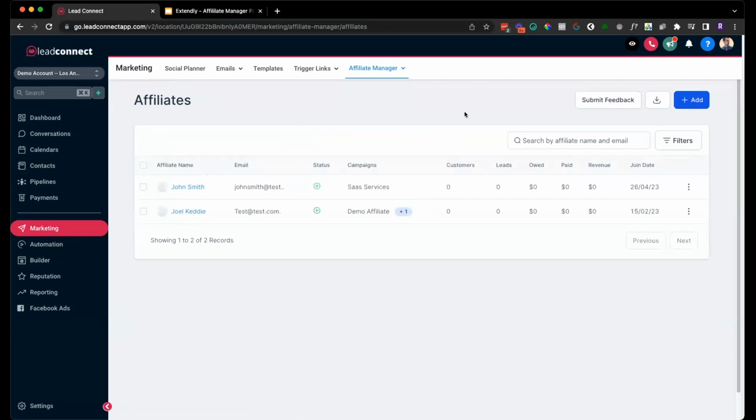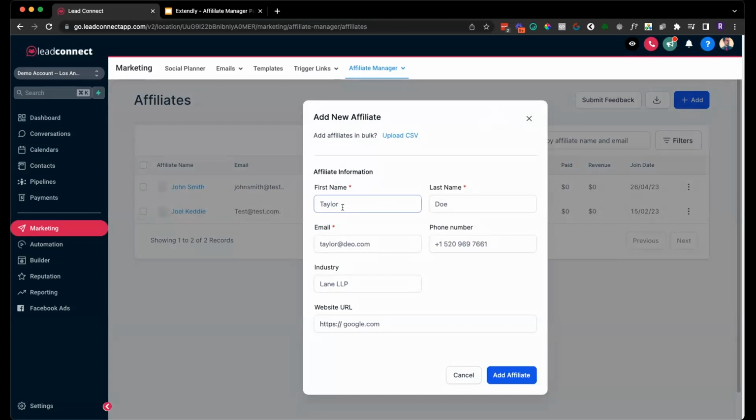I've got a couple test affiliates in here. There's a few different ways that you can actually add affiliates into the affiliate manager. The first one is just to do it manually. So you click add over here and you go new affiliate. And then you see you have three required fields. You need a first name, last name, and an email. I do recommend, to make your payouts easier, that when you are having affiliates sign on, ask for their PayPal email. Because that's going to be the easiest way to do the payouts without having to coordinate after the fact if that's not the correct email for them.